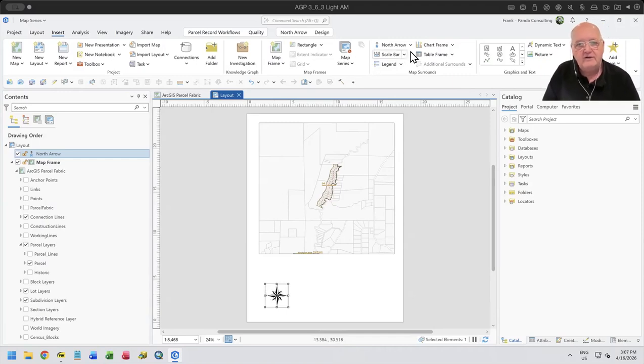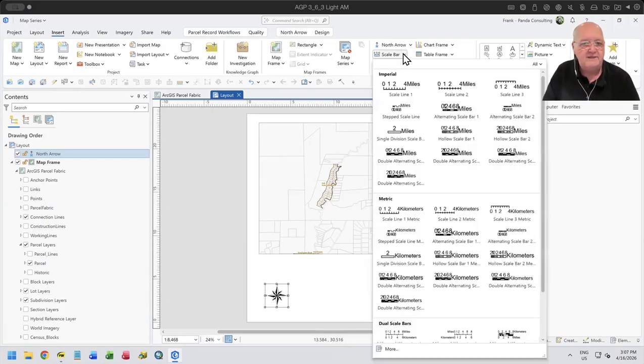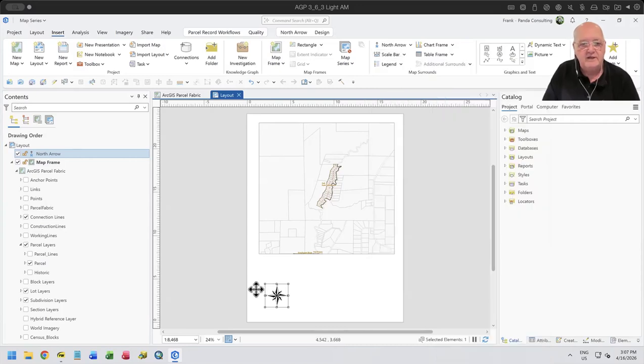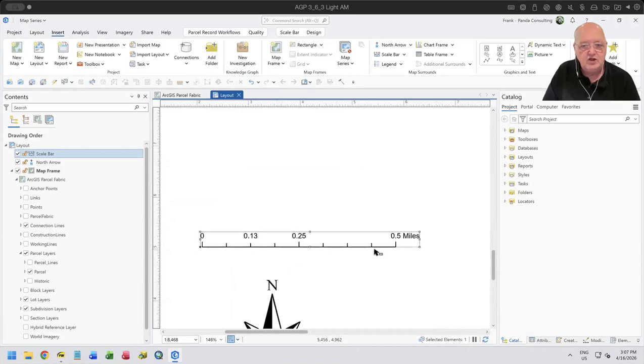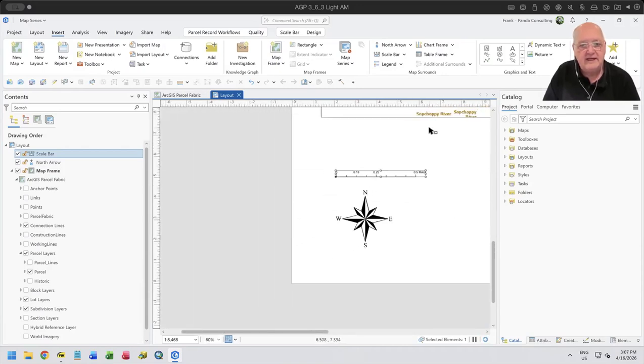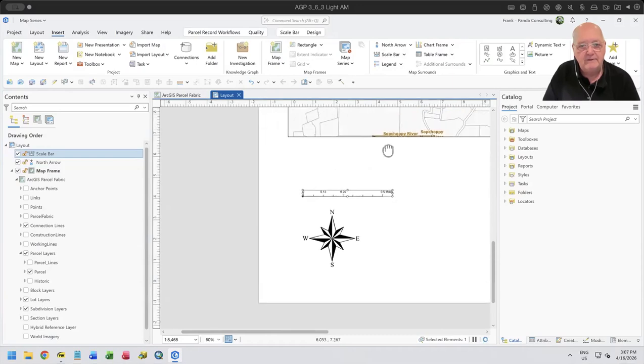The same way if I go to create a scale bar, let's put a scale bar here, and then I can draw that scale bar on here. And if I zoom in here, it will show me what the actual scale is on that map document at the moment. Let's put the scale bar below here.